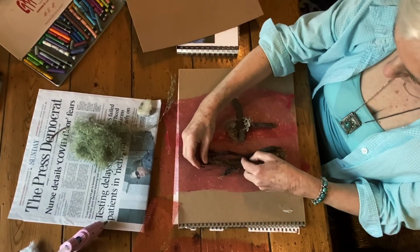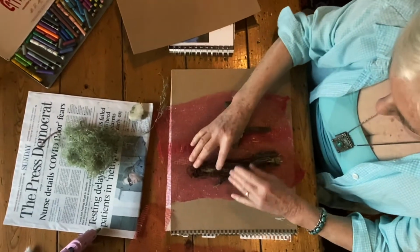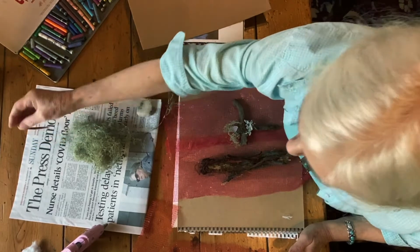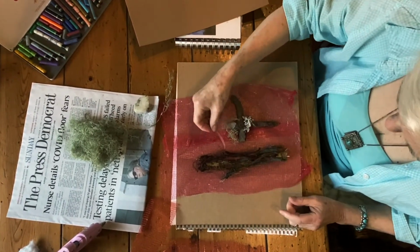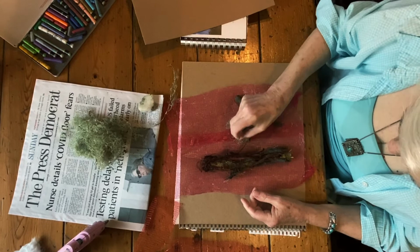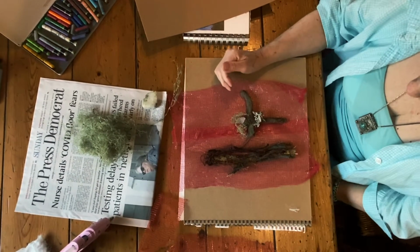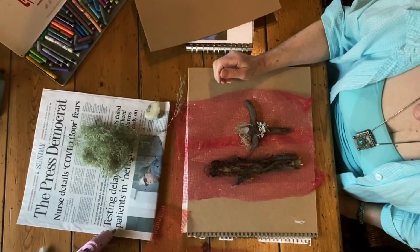You might need to look down on this to see what I'm seeing, but here's the person, and she has one arm up. Oh, I have a little seed thing here. I'm going to put another arm up on the other side. It's a eucalyptus leaf. Just put that over here. And suddenly the whole thing changes for me. I'm not seeing this as an angel. I'm seeing this as a mother and a child out for a walk.